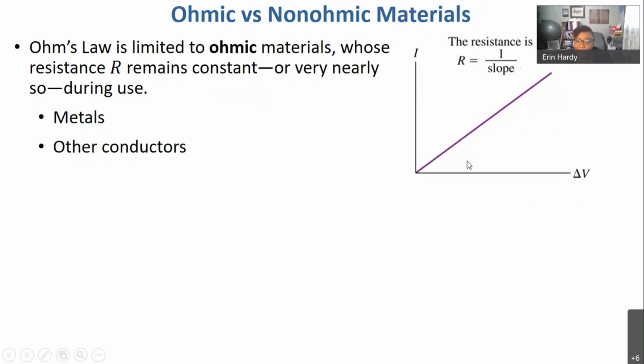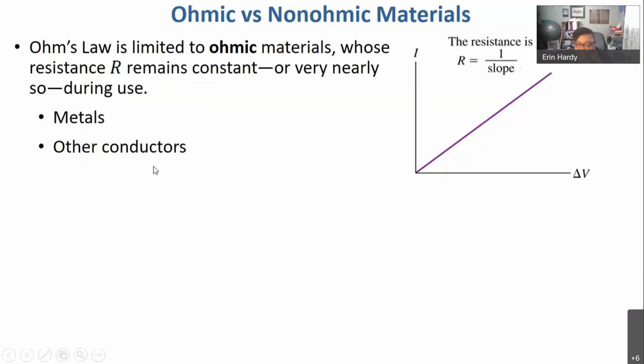So if I were to take the slope of this here, I wouldn't get the resistance directly, but I would get 1 over the resistance as the slope value. So that means that the resistance is just going to be the reciprocal of the slope. It also means that there's no reason I couldn't plot delta V versus I as opposed to I versus delta V. And for ohmic materials, any generic resistor that we talk about is going to behave this way. Our water tubes that we worked with last week are closer to being like a perfectly ohmic material as opposed to one that's non-ohmic.